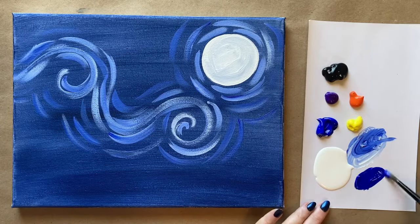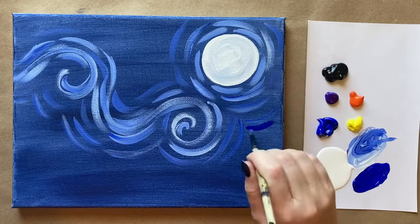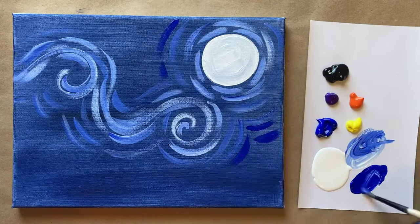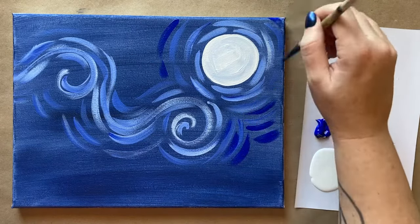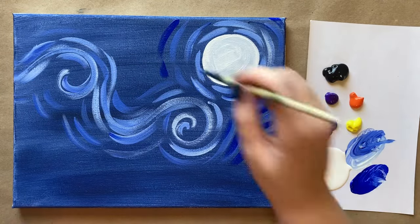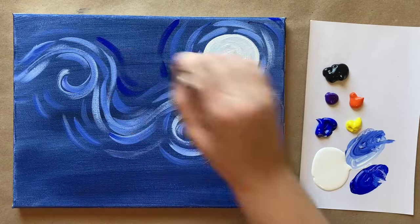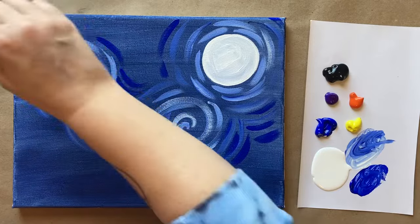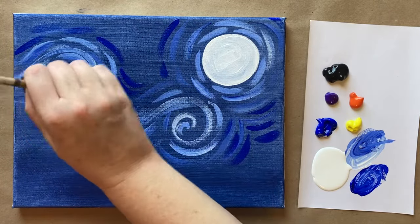Now I'm just going to take blue as it is and bring another layer of brush strokes further out and a little bit into the light blue as well. So it's going to give us that sort of almost gradated look, which was what this painting really is so famous for. The way the colors sort of blend into each other, but with that, of course, impressionistic style.